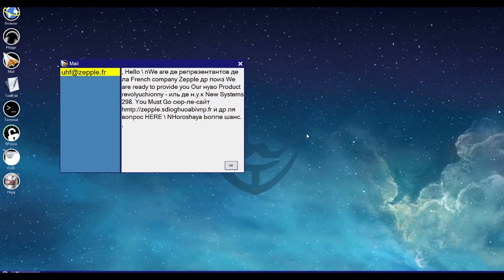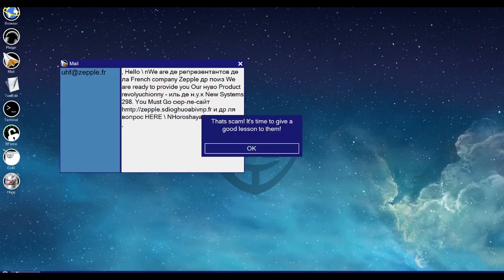I've read it, so let's. Hello, we are the representatives of a French company, Zeppel. We are ready to provide you our new, revolutionary product. You must go to soup, yeah, site. Soup. I don't know. This is obviously exactly the kind of link we definitely want to click on, right? No. Yeah. It gave me the option, so no, of course I don't.